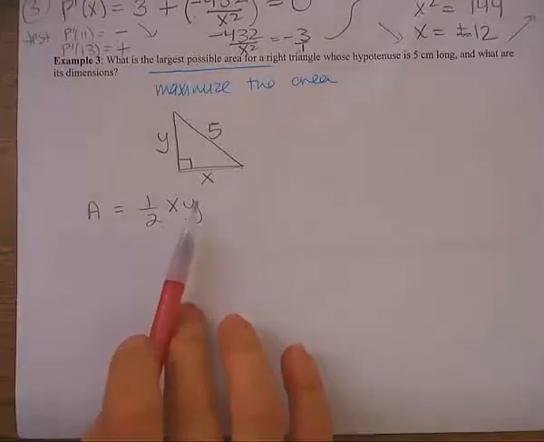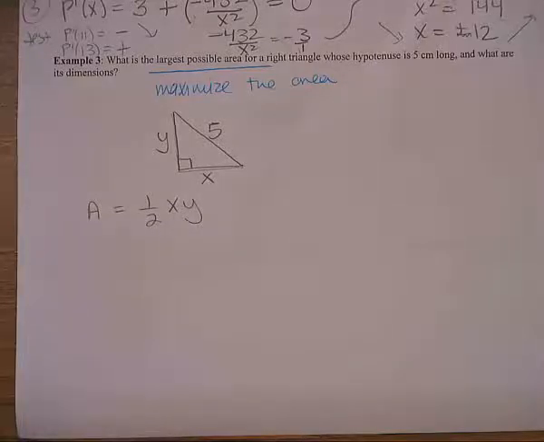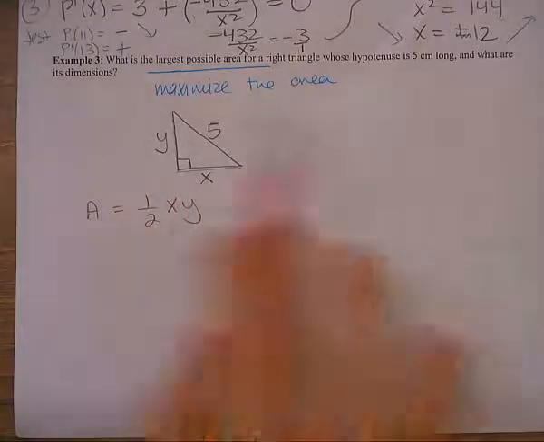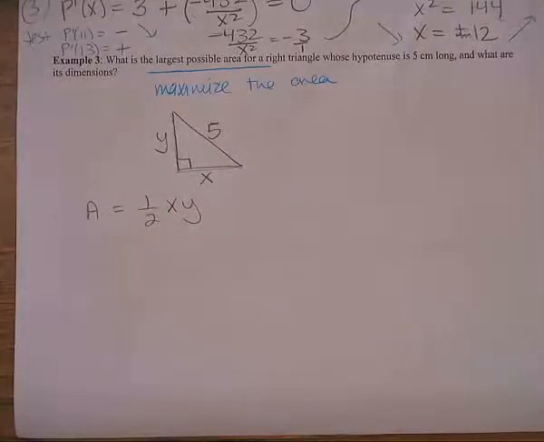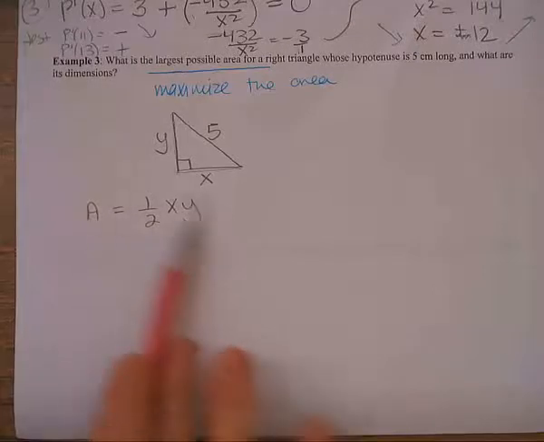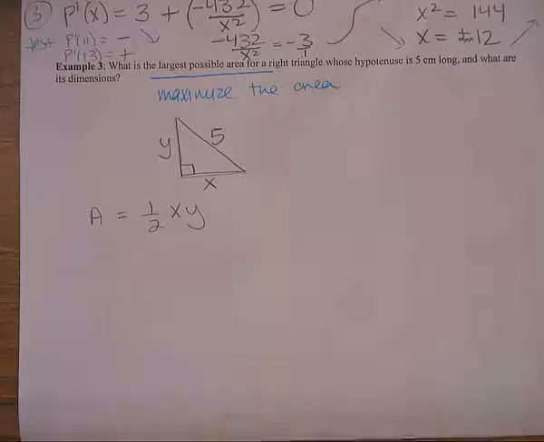So somehow I have to get x in terms of y or y in terms of x. And it's probably better or easier to get y in terms of x just because we're more used to that. So I have to figure out, using this picture and the given information I have, a way to relate x and y together using a different formula. I can't use this one because I need to use this one for my area. So I have to use something else to get y in terms of x.